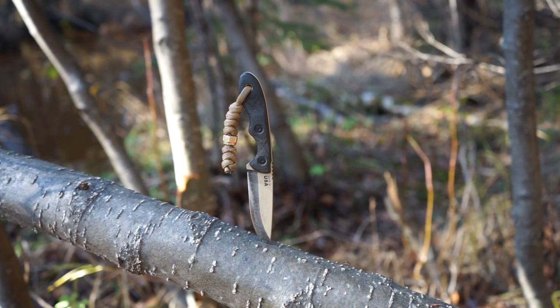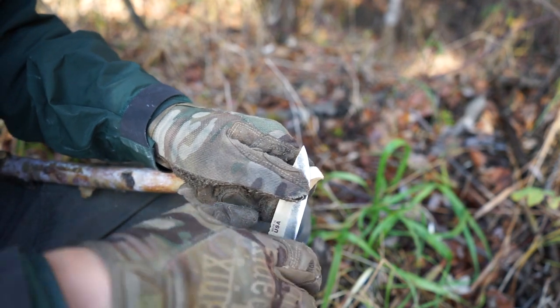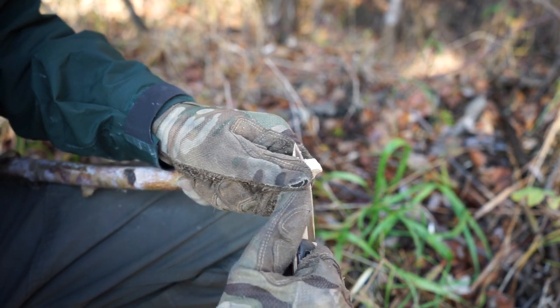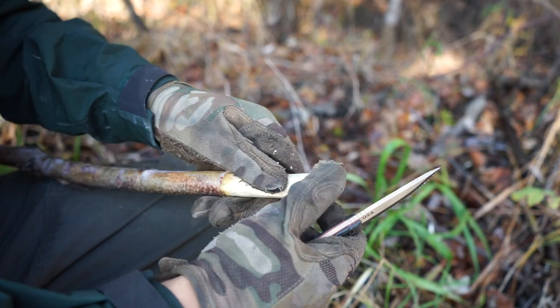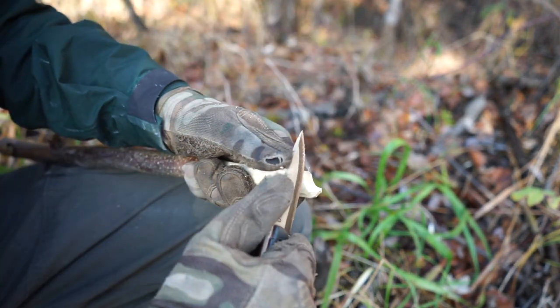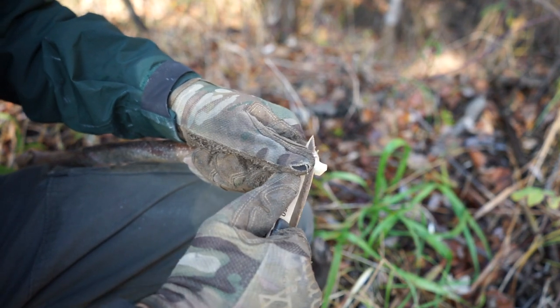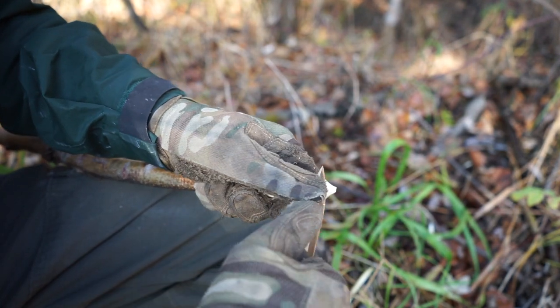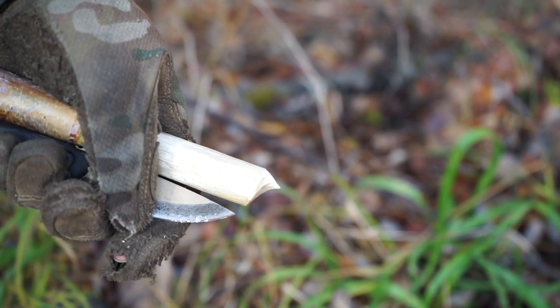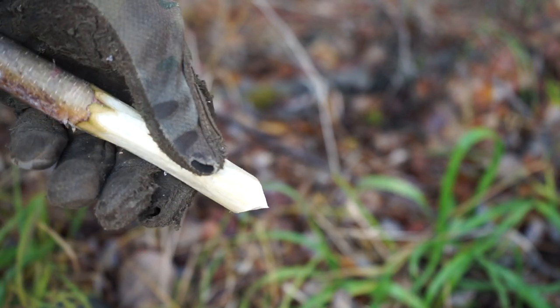So what makes this guy the little giant in the big woods? Well, the little part's pretty obvious — this blade is under eight inches, so it's a little guy. But what makes it a giant is the fact that it's a strong, robust blade. Many knives of this size range often get lumped in as very delicate, very precise, very fragile knives. TOPS didn't go that route. They made this a fairly thick, full-tang blade that can be just as robust as your primary namestay fixed blade and able to perform very heavy-duty tasks such as being batoned and having a lot of weight and pressure put on the blade itself.